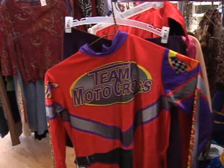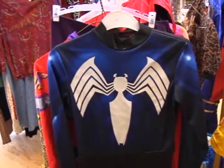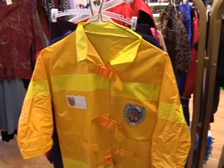We've got a duck. We've got a lot of really cool costumes that are homemade, as well as a lot of store-bought ones, especially the kids' ones. I find those are just store-bought ones. Your kid wore it once, grew out of it, and gave it to us. Yeah, because there's a lot of variety of kids' costumes out there.